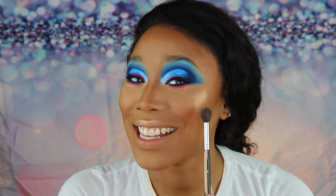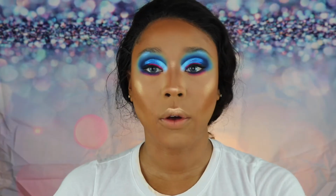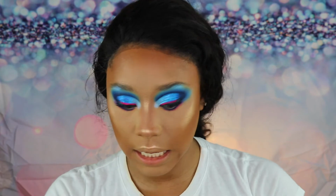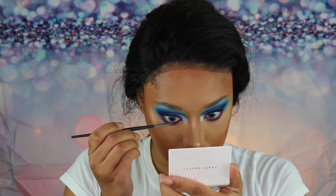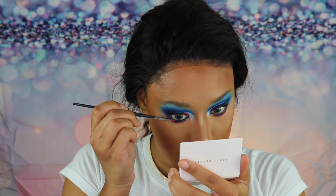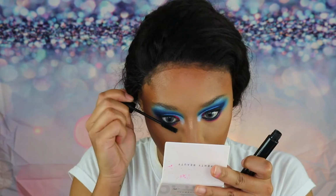You see, it is sitting up high. You see, it reflects the light. Highlighter. All right, so I'm going to pop some Colourpop Swerve Liner in the waterline. Let's put some anti-pat on our lower lash line.